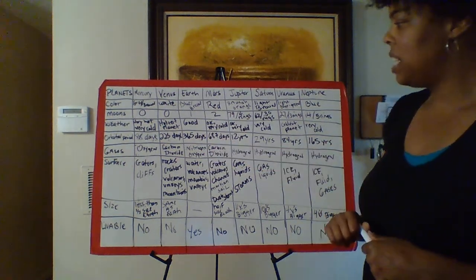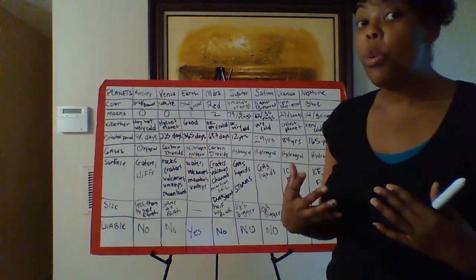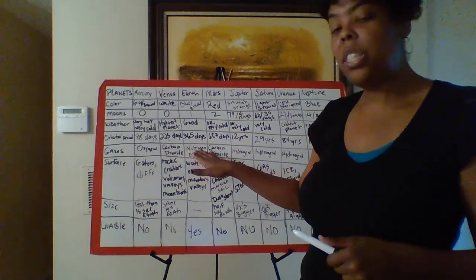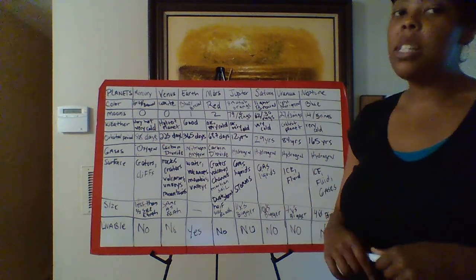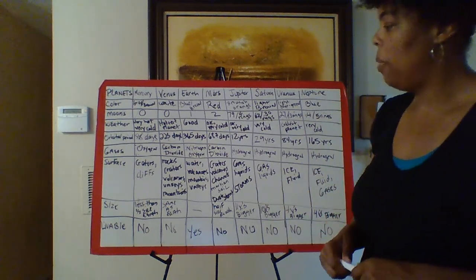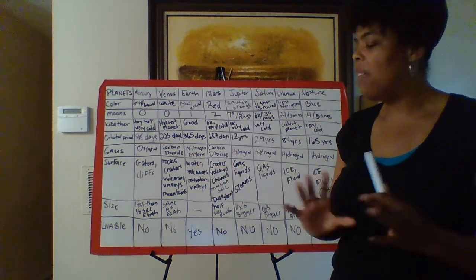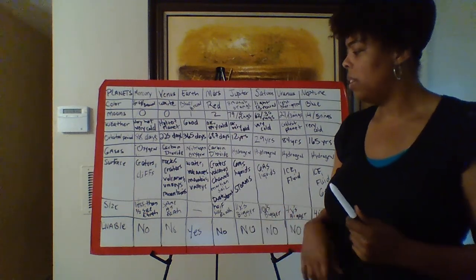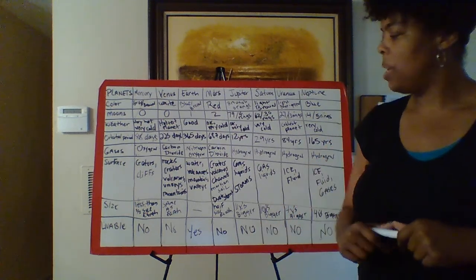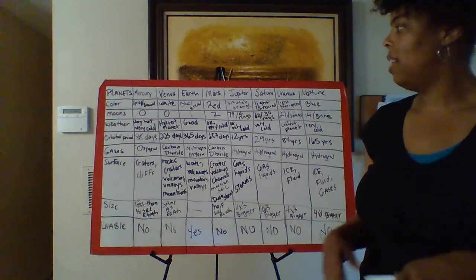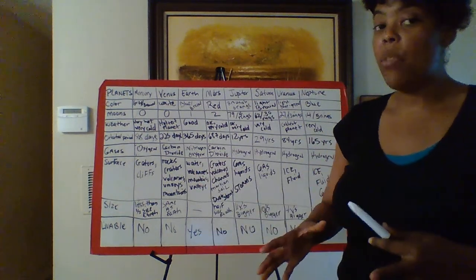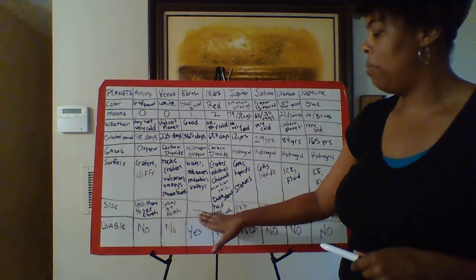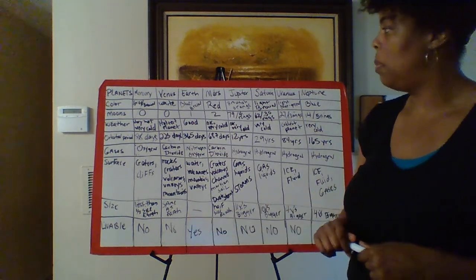365 days. And even though we breathe oxygen, the main gas that's in our air or atmosphere is nitrogen. But there is a lot of oxygen in it as well. So our surface, we have a lot of water, a ton of water. We have volcanoes, we have mountains, we have valleys, we have all of that, okay? And like we said, we're comparing everything to Earth. So we're going to leave that blank for size. And yes, of course, it's livable.